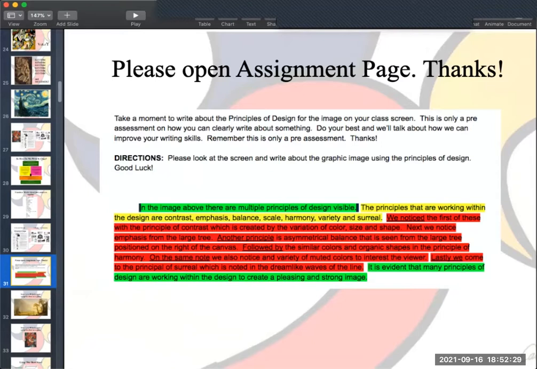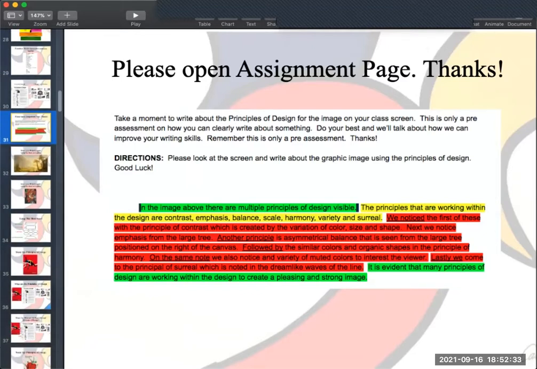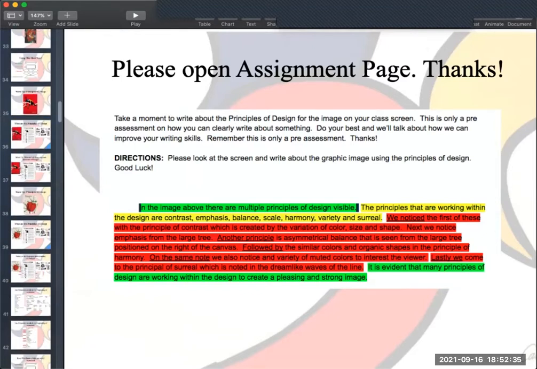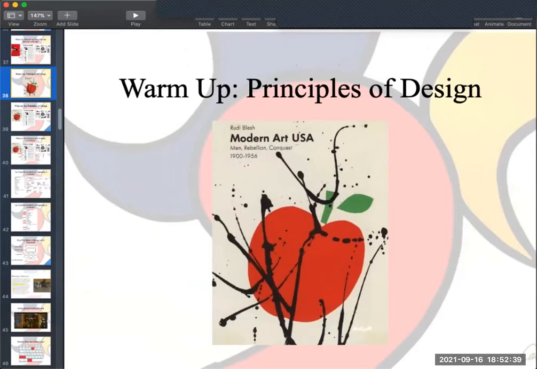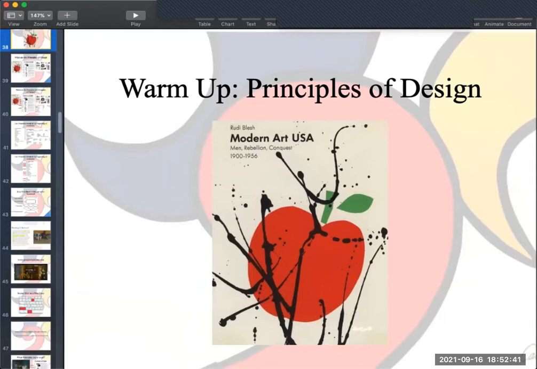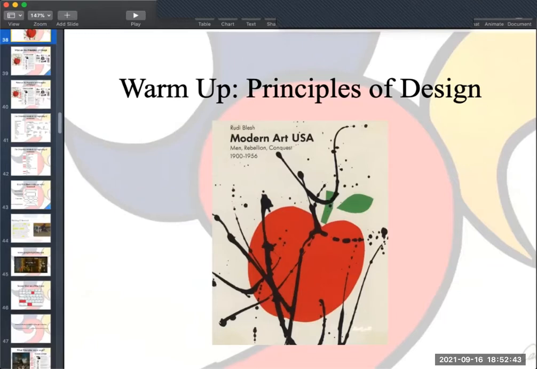So tonight you're going to be looking for 10 images. Those images could be anything you want across the board. They could be posters, drawings, covers, you name it. It can be anything, but it should be interesting to you because you're going to be writing a lot about that principle and that design.